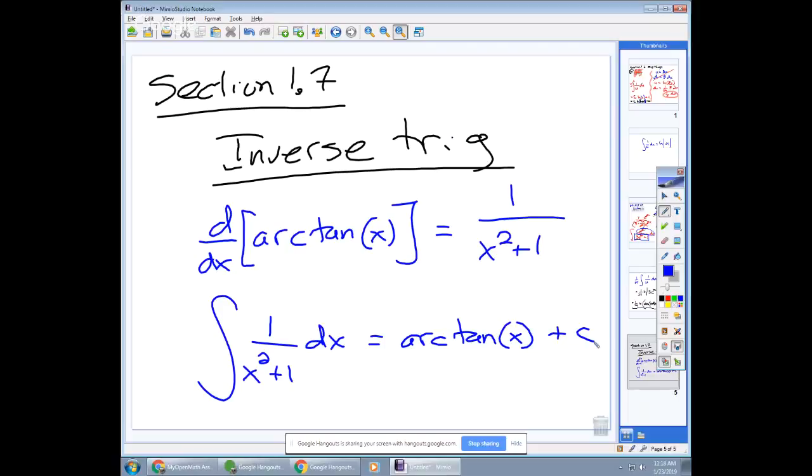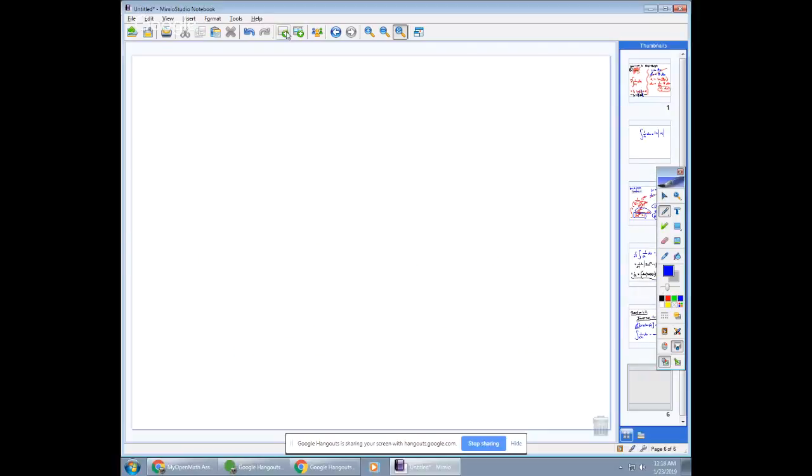So I'm going to prove this or similar. I guess I'll do this one in a different way than I did last time. Last time I used the inverse function theorem. Anybody remember implicit differentiation? That's what I'm going to use today. Okay, so here's the deal. Let's suppose that y is equal to the arctangent of x. Actually, we're going to do a more general case. I'm going to call that x over a.